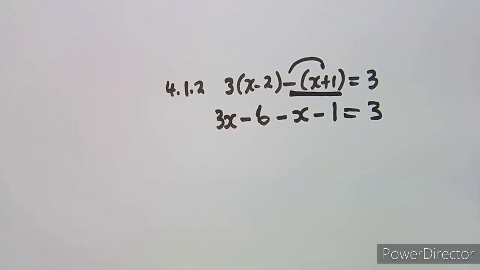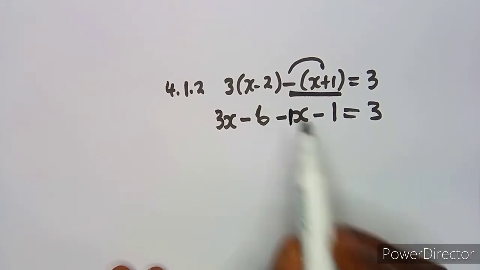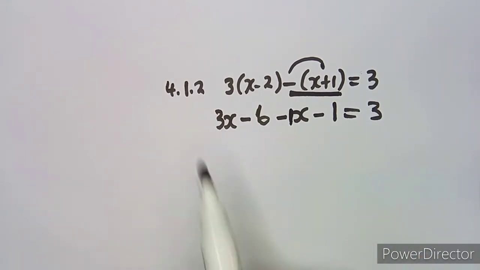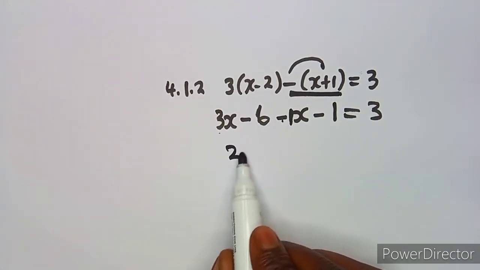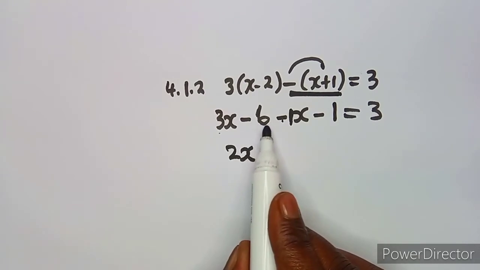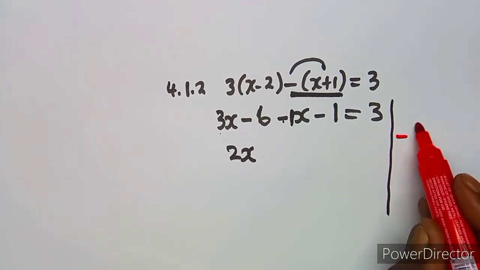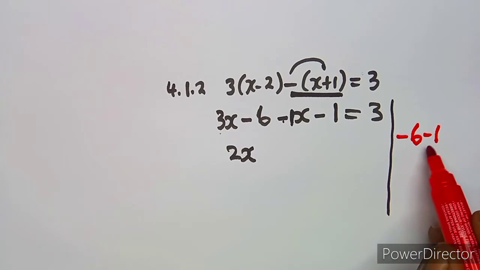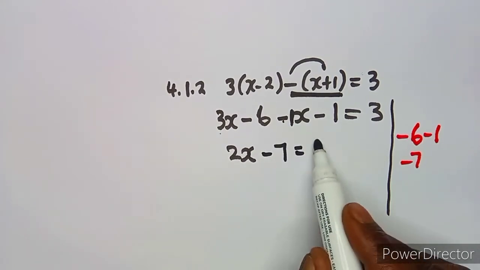All right, let's try and collect like terms, but before, let's just work this left hand side only. We've got 1x there, so it's 3, take note here, 3 minus 1, which is 2x. Then we've got minus 6 minus 1, so this is just the same thing, guys. There's no effect, all the numbers are on the same side, so you can just add them, which is 7, but there's a minus. So that is the concept. So we're going to have minus 7, which is equal to 3.